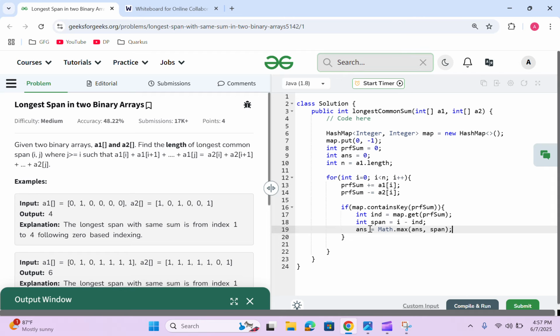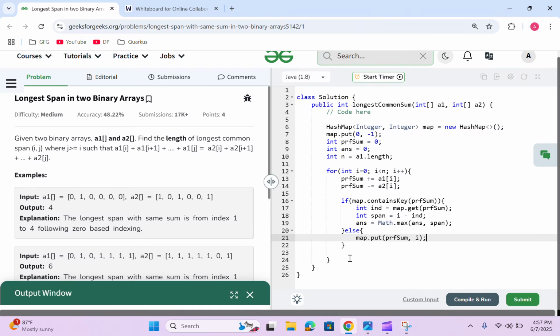And if that prefix sum is not present in the map, I will simply put it in the map: map.put the prefix sum and the current index, right? And finally, once that loop is completed, I will return the answer. Okay, that is pretty simple code.